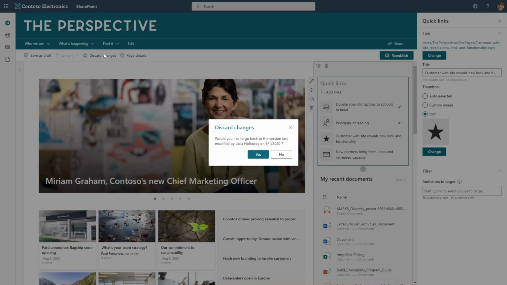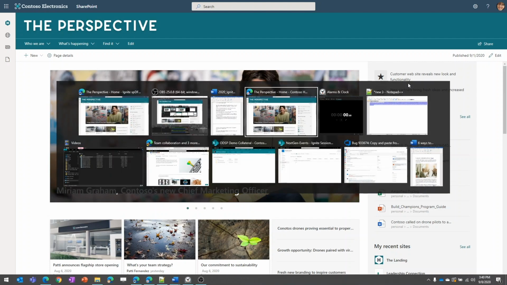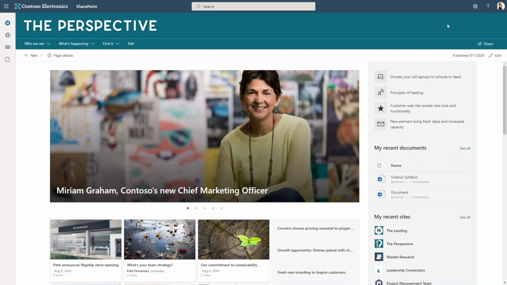And if I discard these changes, again, Megan's not a member of the sales organization. So in view mode, these links are not shown to her. If we jump over to looking at Lydia, one of our salespeople, you can see that in view mode, being that she is in the audiences that these links are targeted for, she gets to see all 4 of these links. And that's just another way that our system can help you tell your story and target the content to the people that you need it.